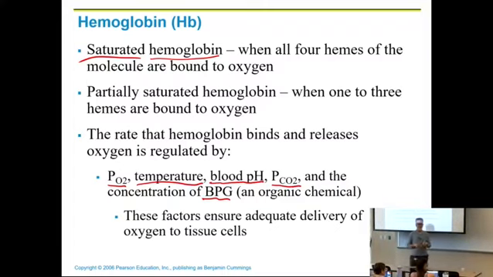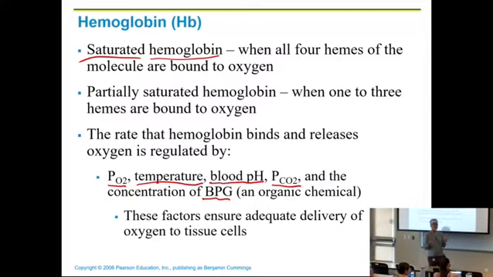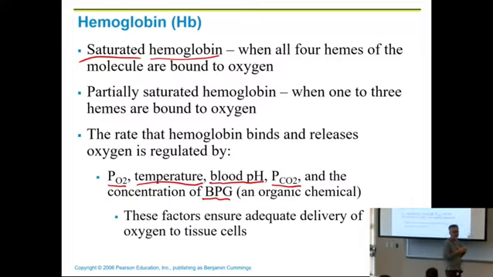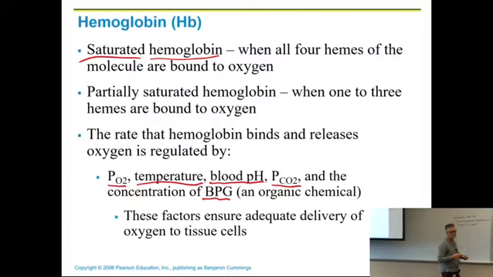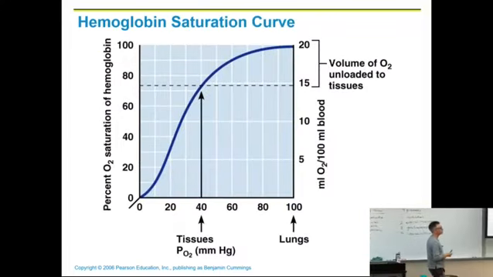But if you have, say, a cold muscle that's not doing anything, then what's going to happen, right? It's going to have relatively high oxygen because it's not doing a lot, relatively low carbon dioxide, again, not doing a lot, low temperature, higher pH instead. And so all those indicate those cells aren't very active, so we don't probably need to deliver a lot of oxygen to it. So that hemoglobin might hold on to it instead. Okay? So that's what we actually see on these curves that we see here.